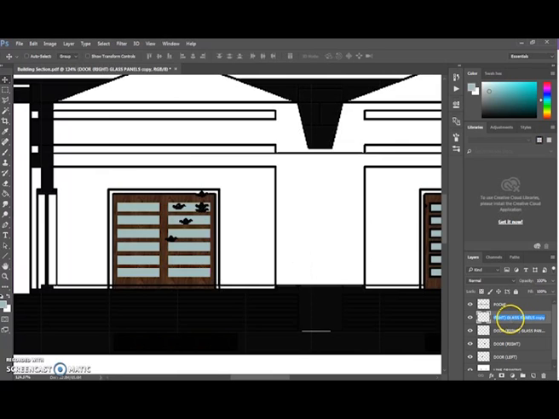And now that I've duplicated that layer and dragged it back over to the left, I'm going to rename that as well so that I know which one's the left one and which one's the right one.